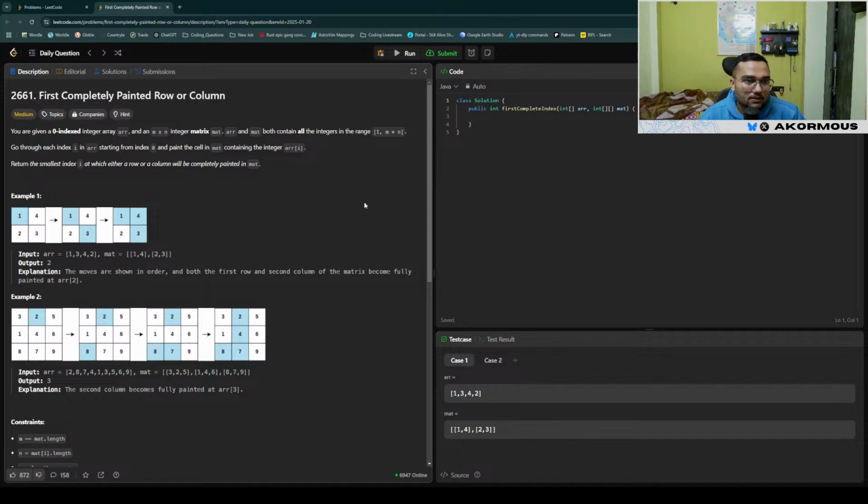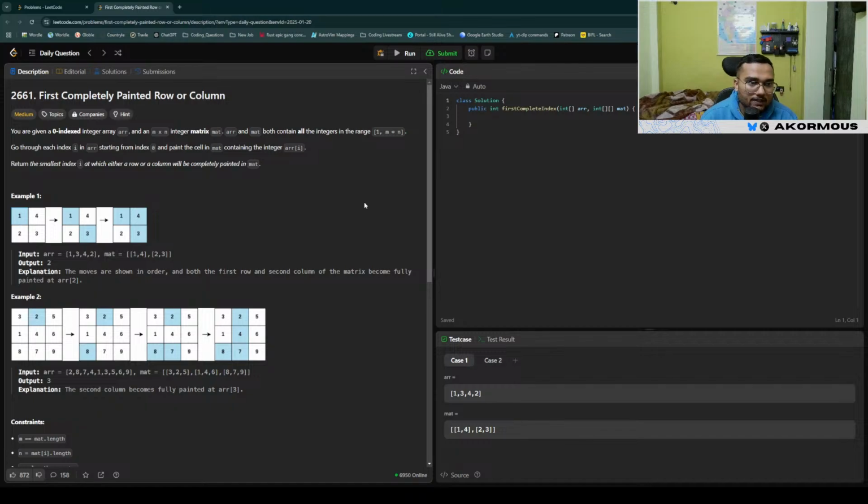First, completely painted row or column. You are given a zero indexed integer array, array and an m by n integer matrix mat. Array and mat both contain all the integers in the range 1 to m times n.